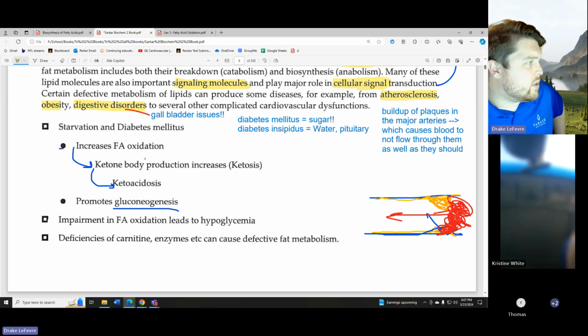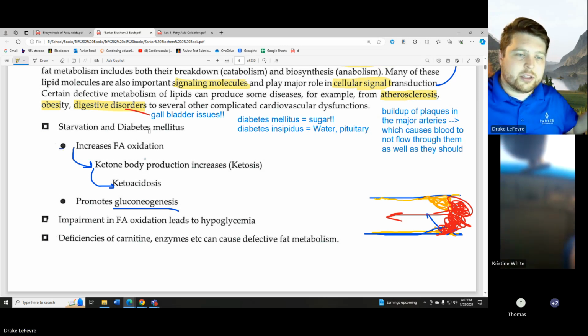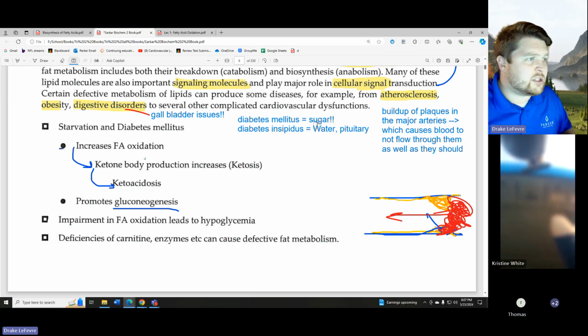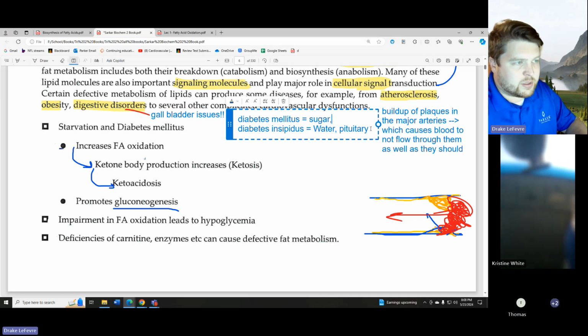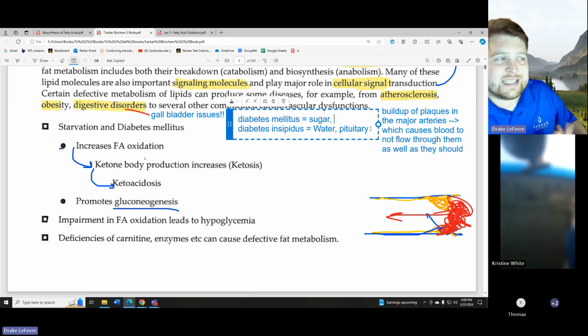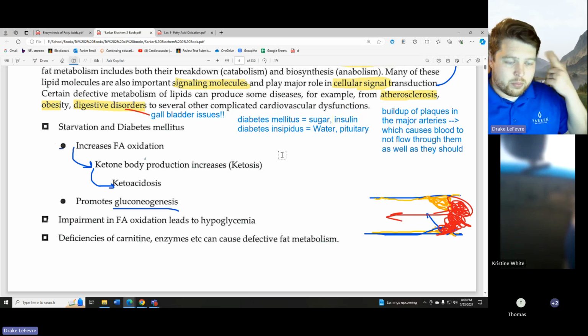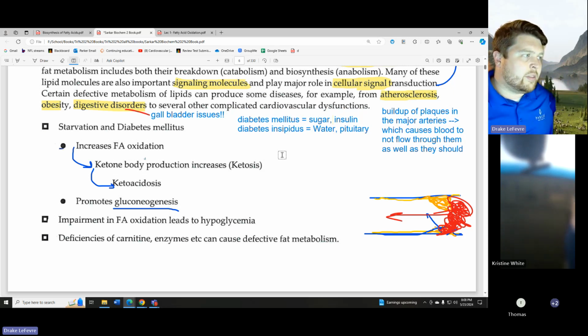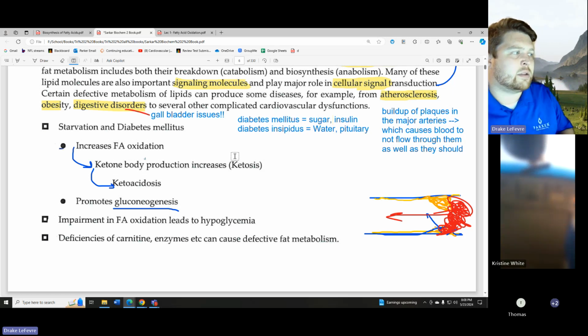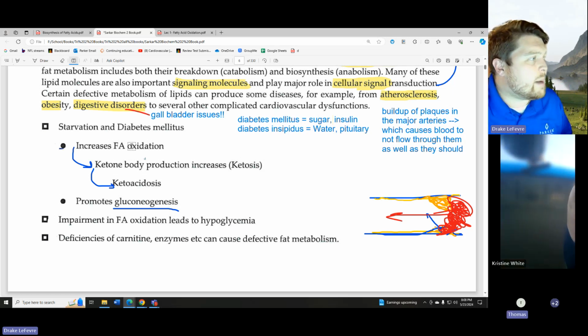With starvation or with diabetes, because with diabetes we know the issue is that we can't get the sugar into the cells because it's an insulin issue, right? We have an issue with the insulin, whether we're not producing any insulin, like type 1 diabetes, or because our cells are super desensitized to insulin, as in type 2 diabetes. So our cells, specifically our brain, is not getting the glucose into the cell that it absolutely needs to have in there. So what happens is we increase fatty acid oxidation.